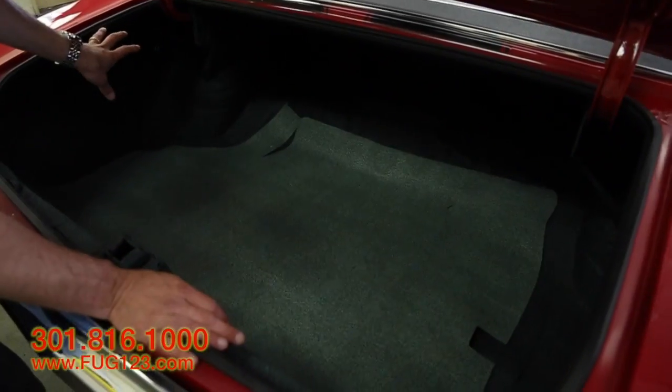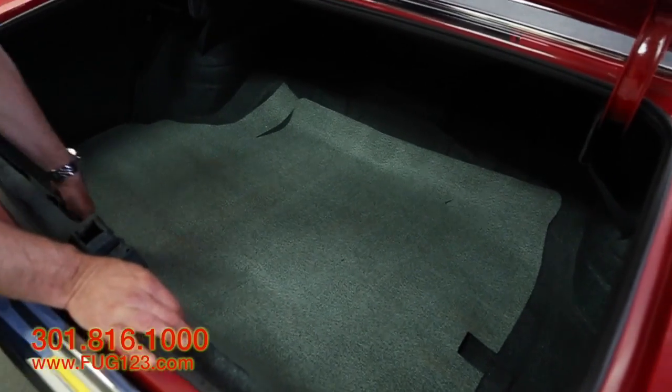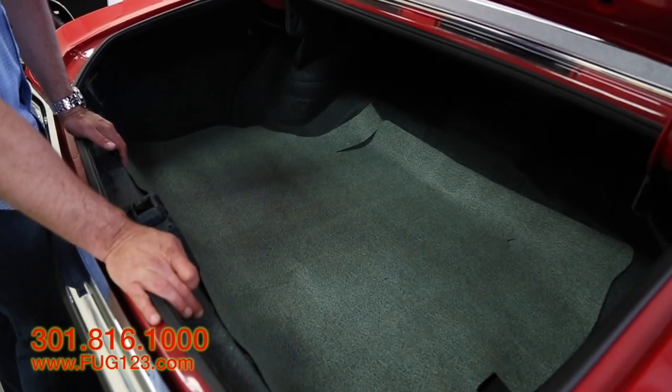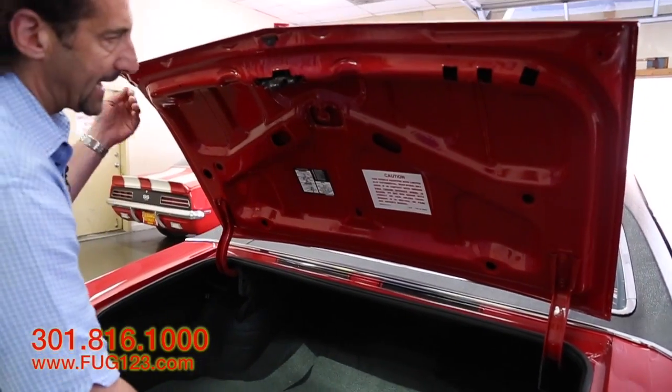The correct aqua splatter paint inside there, and then the paint is clear coated over, which you want to have done. It's got a new mat in it, so you can throw your cooler back here, a couple chairs, go to a car show, go to the movies, go out in the car. It's got these cool decals like it's supposed to be.